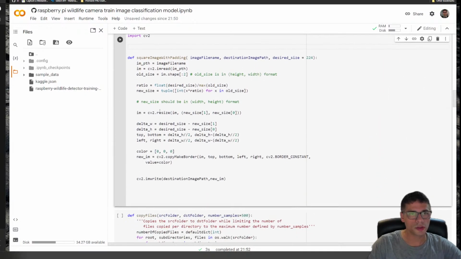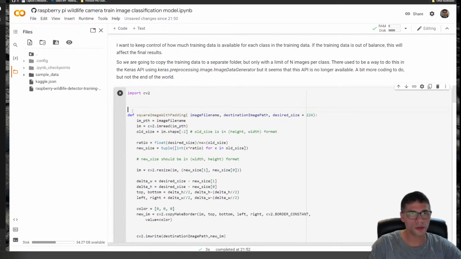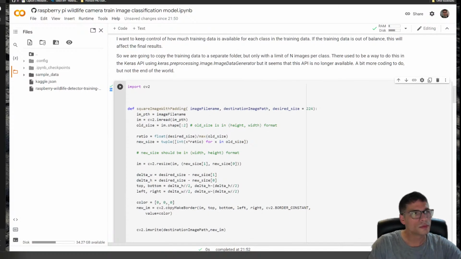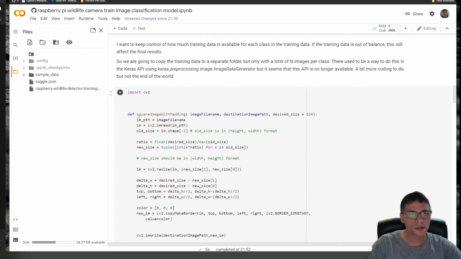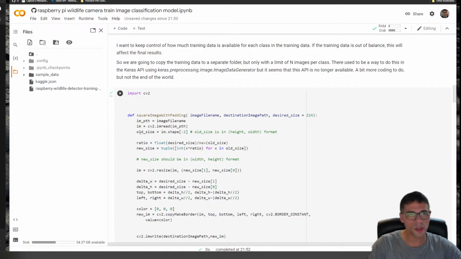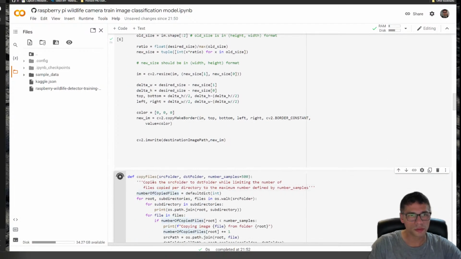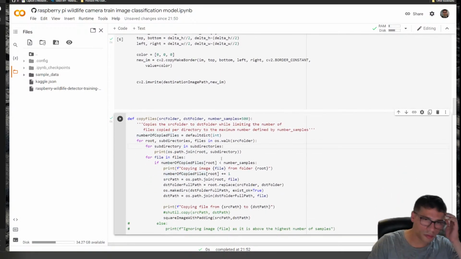Now I'm just downloading some definitions of functions I had to create. It's a function to square an image without cropping. It's actually using padding. So a function here to copy files.